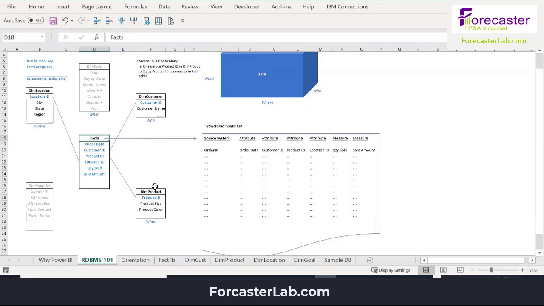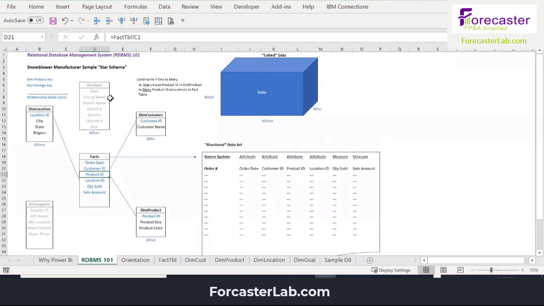A fact table alone is just going to tell you, I have a whole bunch of orders with a whole bunch of ID numbers that I don't know what customer ID XYZ 123 is. I haven't memorized every SKU of every product I sell. But that's where your surrounding tables come in, the points of your star. It's called a star schema because it sort of resembles a star, roughly. At the center of the star is your facts, your data. Surrounding points of your star are what are called dimension tables.